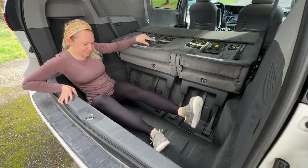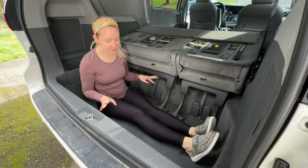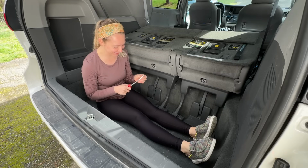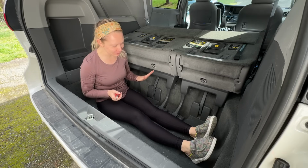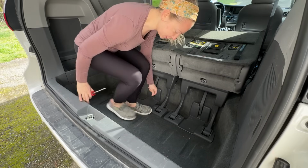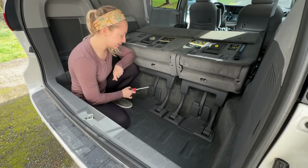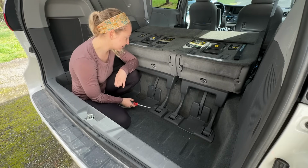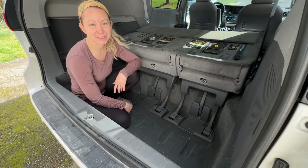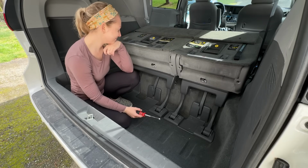Look at how much storage space I'm going to have once I remove these seats. This is invaluable. I have watched one video on how to take these seats out, so I'm gonna try to replicate what that person did. First I have to take off all of the plastic covers, which I'm gonna try to use this to pry them off. We'll see how it goes. And then I bought a 12mm socket to unscrew it. So I have no idea what I'm doing, but here's to the first project of my mini camper van conversion.